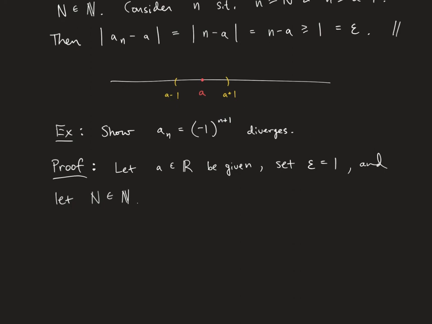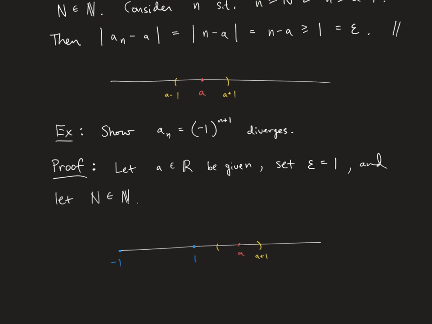All right, so we need to think about our situation here. Basically, we have our A here, and we have our little interval of A plus 1, A minus 1, right, on either side, extending our epsilon equals 1 on either side. Okay, so this is A plus 1 here. And clearly there are some situations in which, I mean, this A is arbitrary, and so the situation might be different depending on what A is. So if, let's say, 1 is here and -1 is over here, then clearly it doesn't really matter what this N is. The sequence is jumping back and forth between these two, and it's just never going to fall in this interval if A is far enough over here, right?